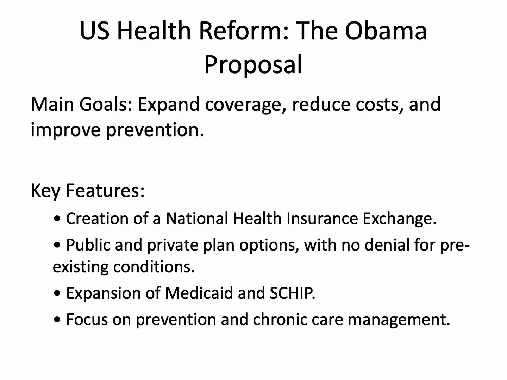The Obama proposal, which was signed into law as the Affordable Care Act, ACA, was a massive piece of legislation that represented a blend of market and regulatory approaches. It sought to expand coverage by creating new insurance marketplaces, or exchanges, where individuals and small businesses could shop for plans. Critically, it mandated that insurers could no longer deny coverage based on pre-existing conditions. To make this work, it also included an individual mandate to ensure a healthy risk pool. It also greatly expanded the Medicaid program and focused on paying for quality over quantity in care, with an emphasis on prevention and wellness. It was a complex, and highly controversial, attempt to reform the system.